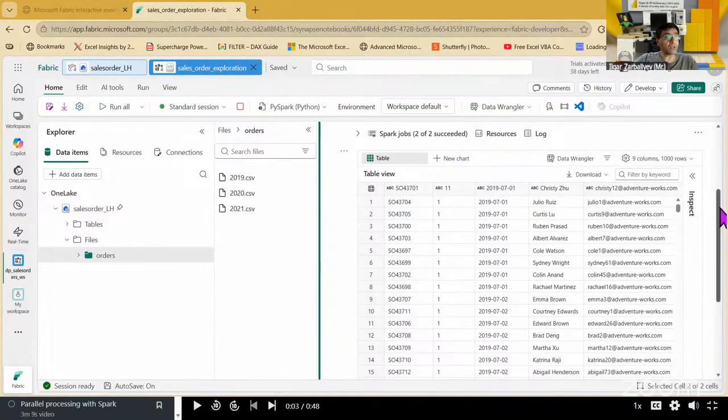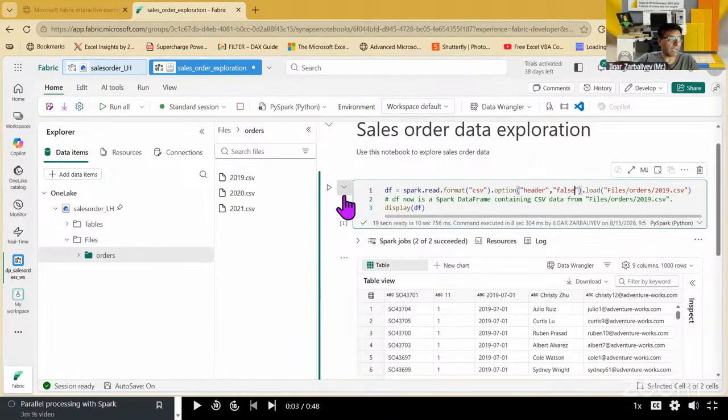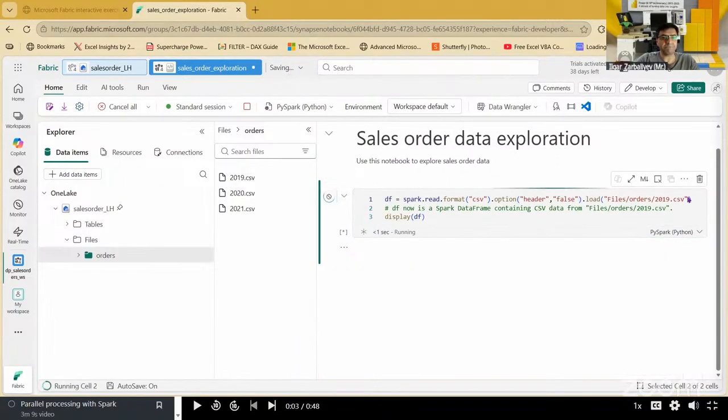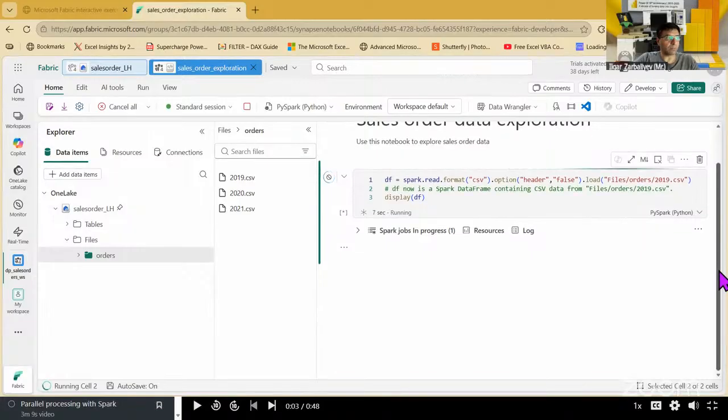So I'm going to make some changes in this code. Instead of true, I'm going to type header is false. And I'm going to run once again. Let's wait for output.